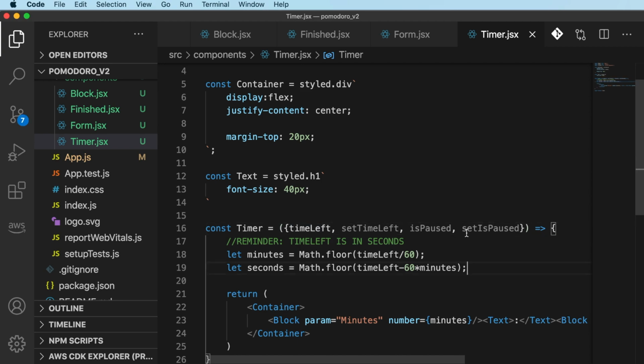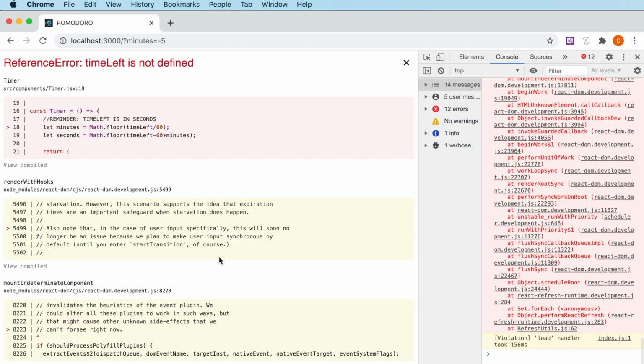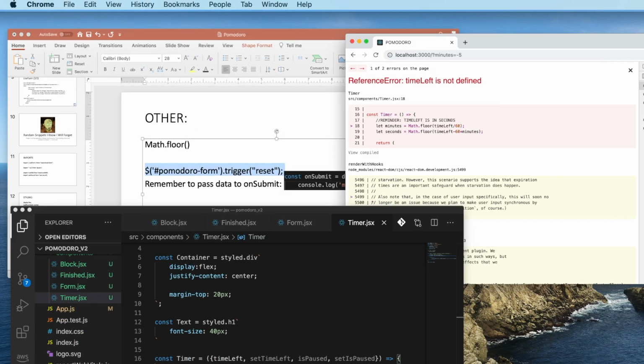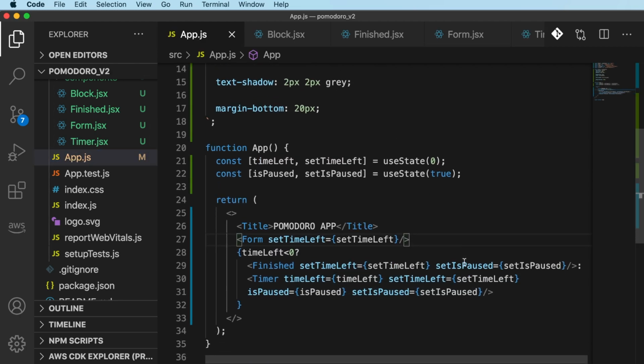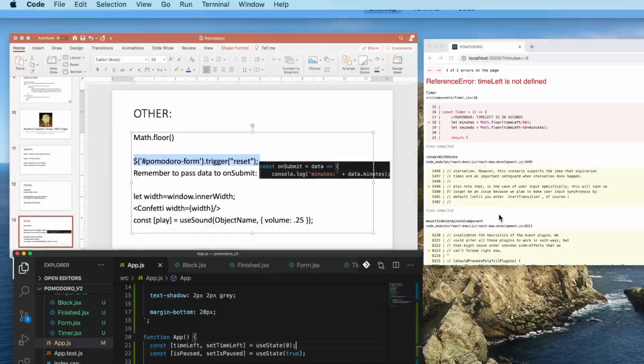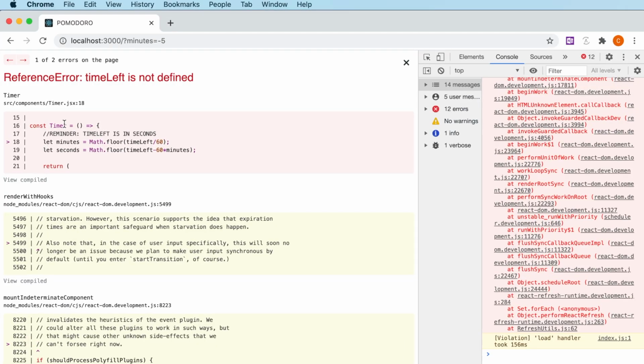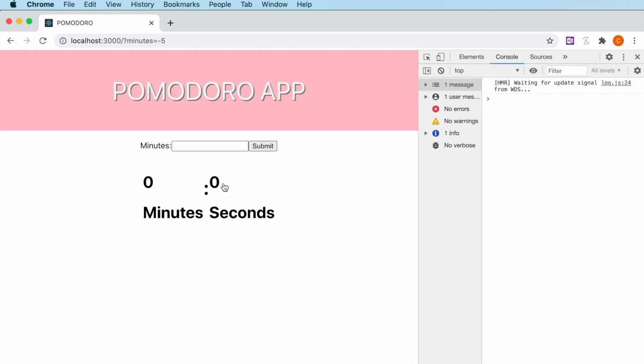We're not using them all yet, but time left is not defined. It should be defined. Let's see. In app.js, time left is equal to useState 0. So that doesn't really make sense. Okay, I just had to hit refresh.